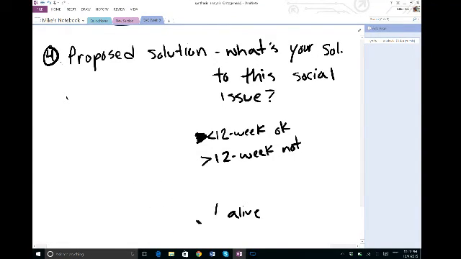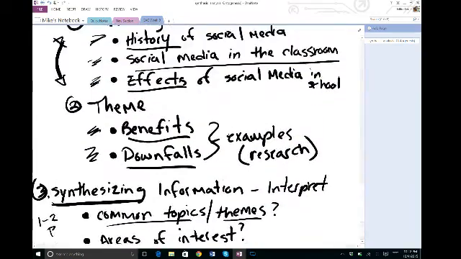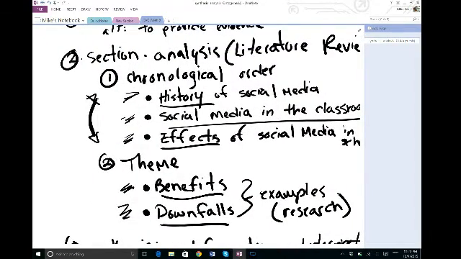Of coming up with kind of an alternative solution. And I guess that's really the best way to think about it, is think of it as an alternative. You're going to provide an analysis, just like you did last time. In your analysis section, you had to outline side 1 and side 2. You're still going to outline those, most likely, because you're going to talk about the benefits and the downfalls, and side 1 will have benefits, for instance, and side 2 might have the downfalls or something like that.